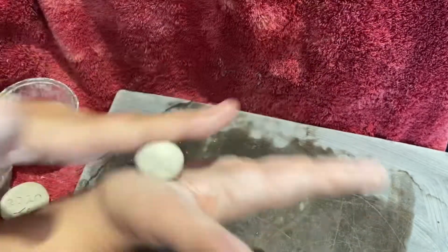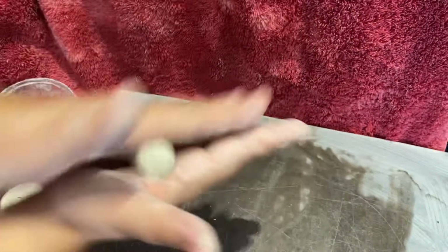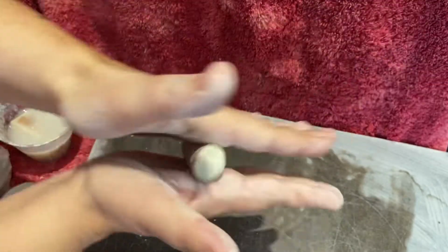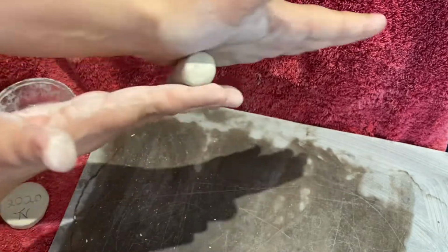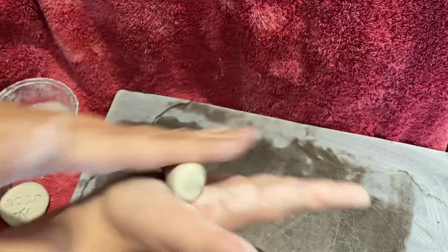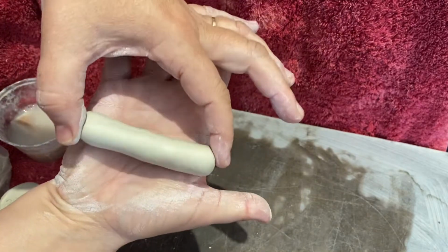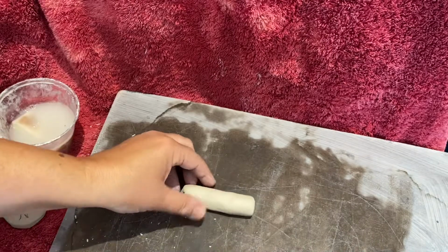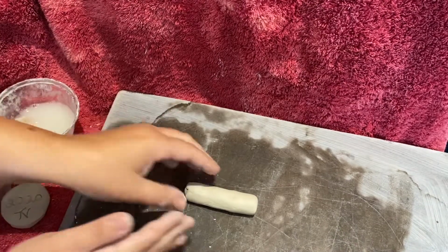So all I'm doing is rolling the clay from my wrist area or the bottom of my palm all the way to my fingertips. So here it is in slow motion. Just do this a couple times back and forth. I'm applying a little bit of pressure, but I'm not hulking out. Now when that coil starts to emerge and it becomes wider than your palm, that's when you stop working up in the air and you start working on your tabletop.